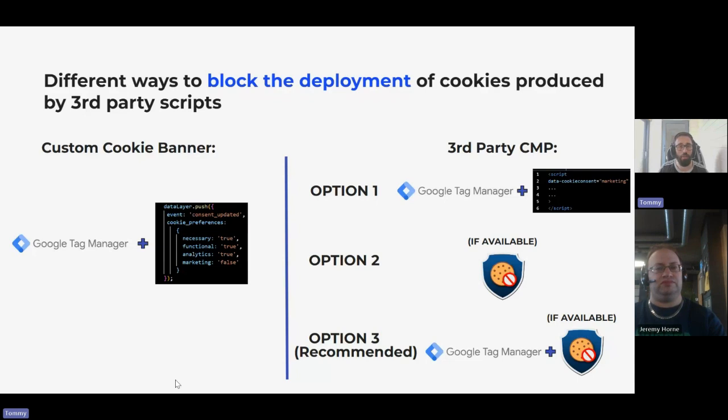So in my opinion, option three, which I'm going to talk about, is not totally relying on auto cookie blocking, but a combination of the two. And I think where you shouldn't be blocking is your Google Tag Manager. Like I said, it deploys all the custom data layers for you, really seamlessly.